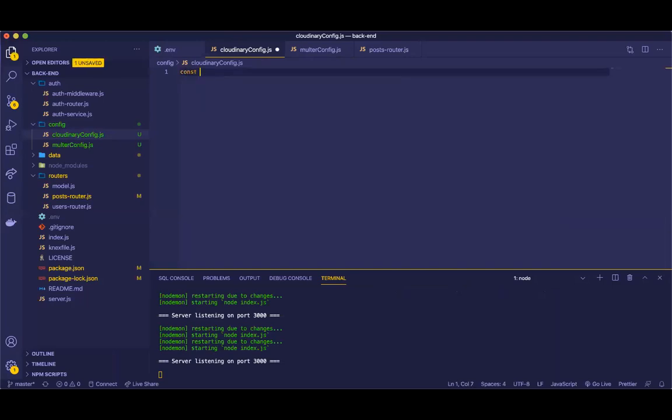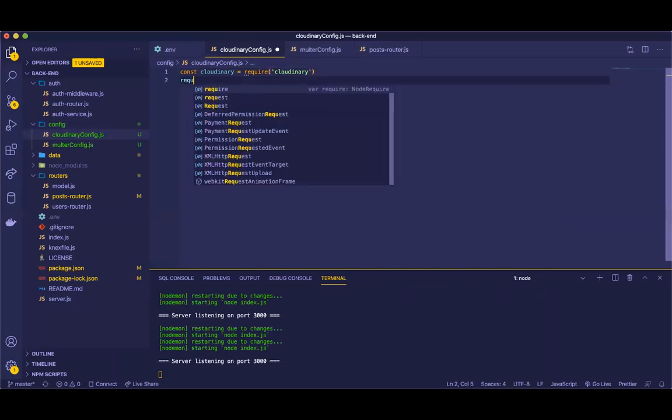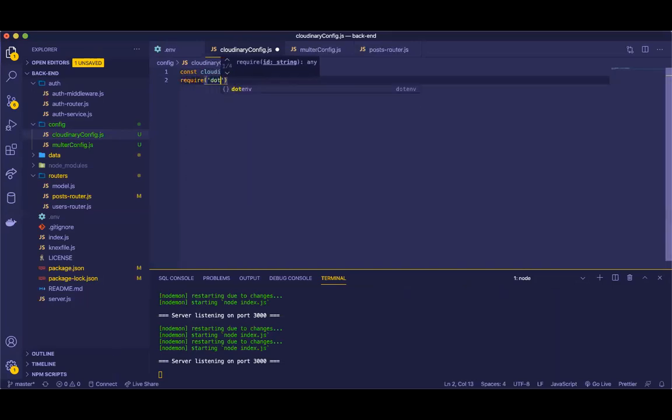So what we're going to do is we're going to go ahead and bring in our package. Our first package that we have here is Cloudinary, right? So let's go ahead and bring that in, Cloudinary, if I could spell. And then the next thing that we're going to do is we're just going to go ahead and bring in our .env, just so that we're able to use those environment variables inside of here.